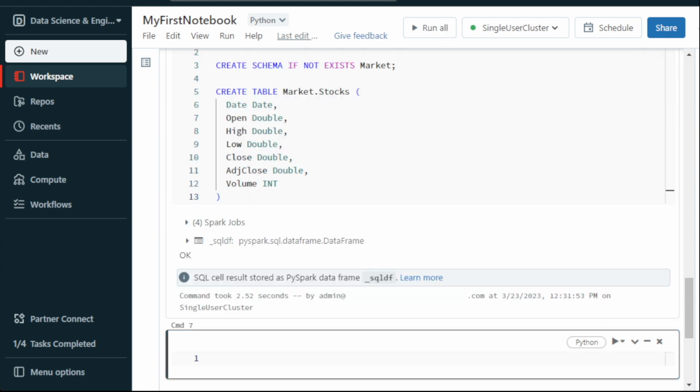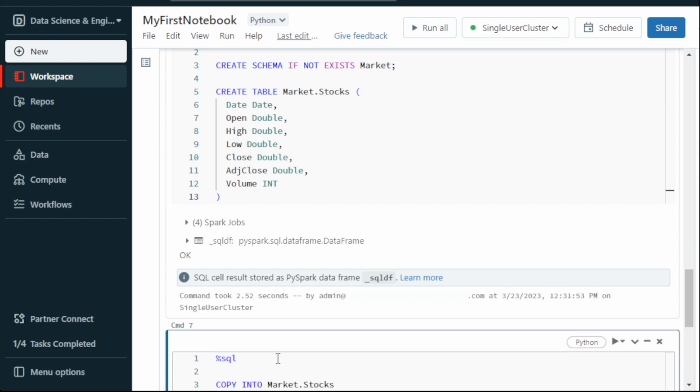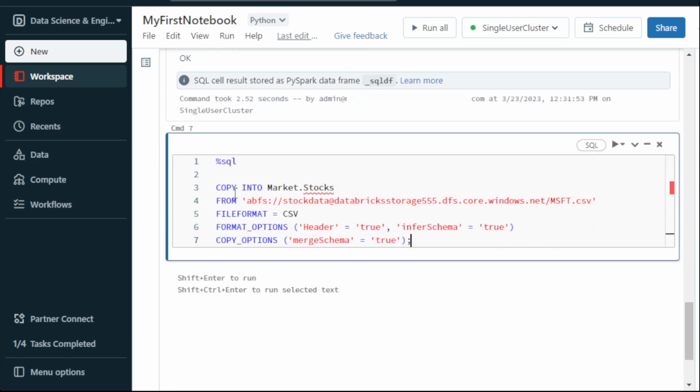So now that I have my market.stocks table, what I'm going to do now is use the COPY INTO command so that I can copy data from my data lake location here into my market.stocks table here. And I'm going to specify that the file format is a CSV file, and for the format options, I want to ensure that the header is listed as true, because my CSV file does indeed include headers.